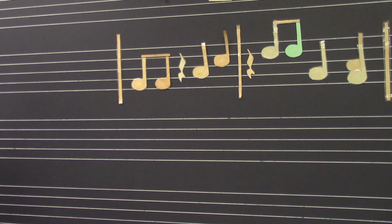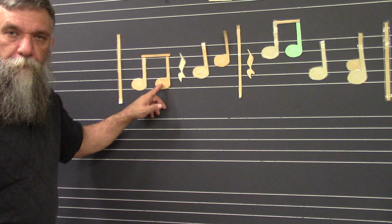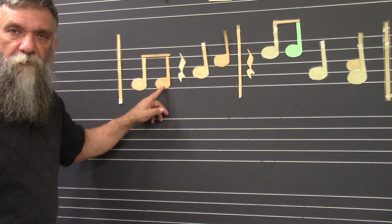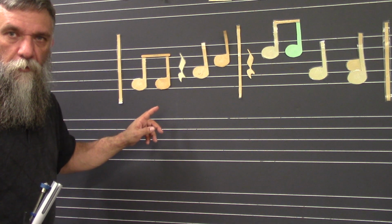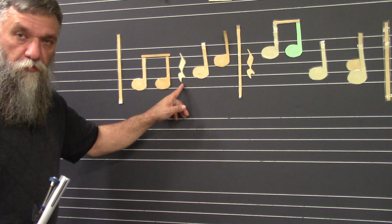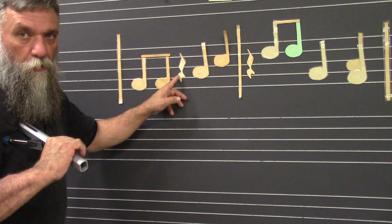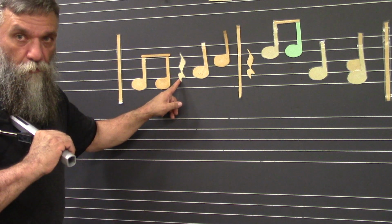So let's start with this bell. On what beat do we ring the F? We ring the F on the and of one. On what beat do we stop it? We stop it on two. So it goes and two. Try that. Ready? Go. And two.